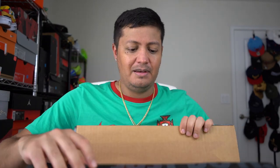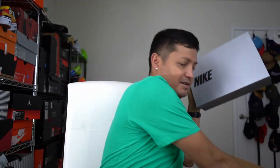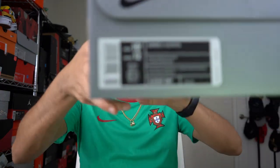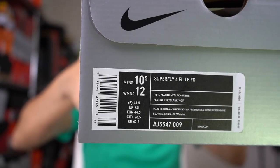So let's put the handy dandy knife away and open up the box. Of course, we have the normal regular silver box that they've been using. Get rid of these, don't need those. Here's the box right there. I'm gonna throw it out of the way. And there you go. As you can see, it's the Superfly Elite FG.